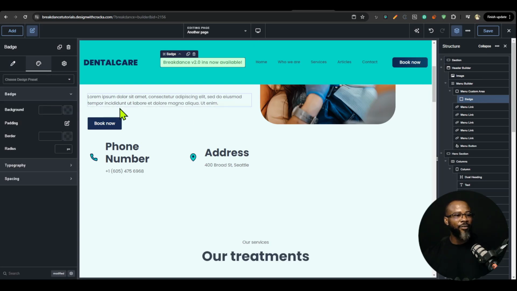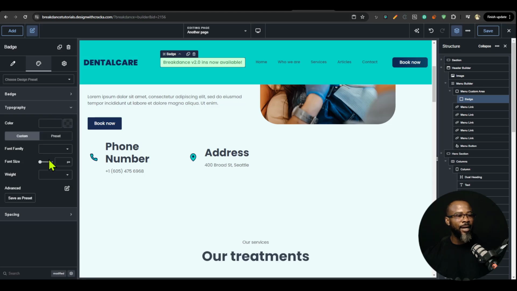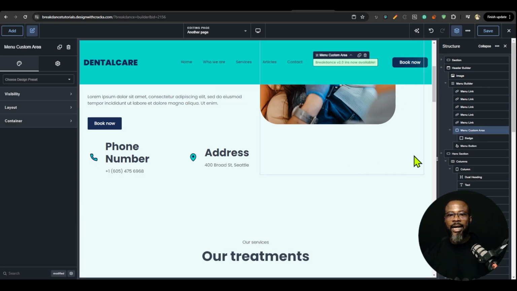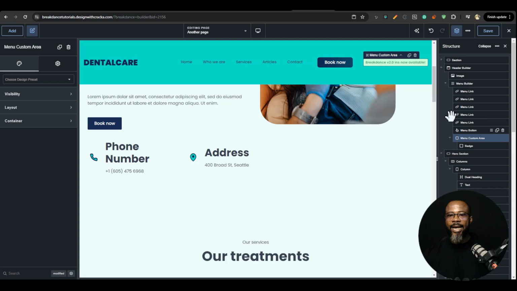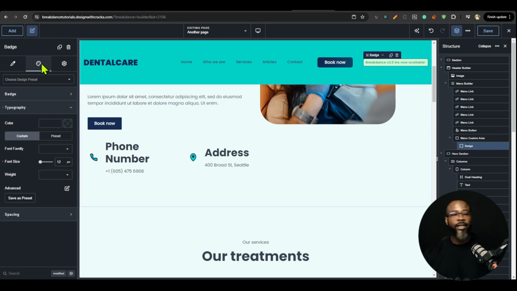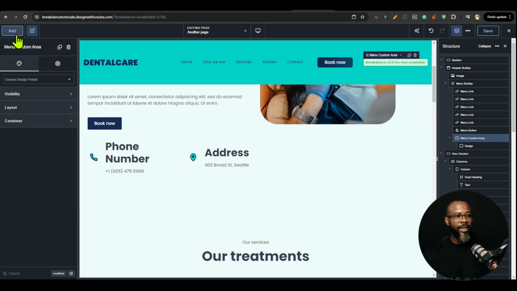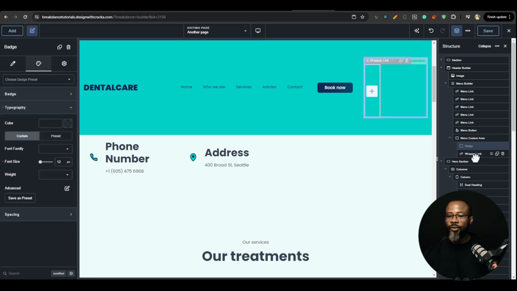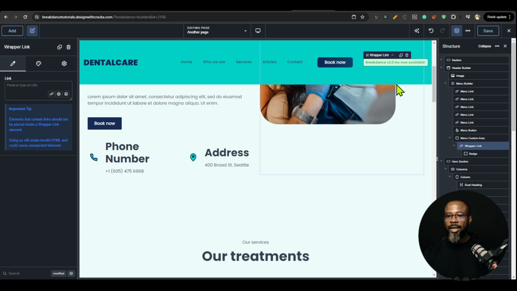You know, you have the badge properties, background is there to change, the typography is there. Maybe you want to make it really small, okay? And maybe you want to move it all the way down to this side or towards the end. So you could just change anything you want. So you want to make it clickable, okay? You could just drop in a wrapper link there, move the badge inside the wrapper link perhaps. Yep. And then that makes it clickable, and then you put a URL there.